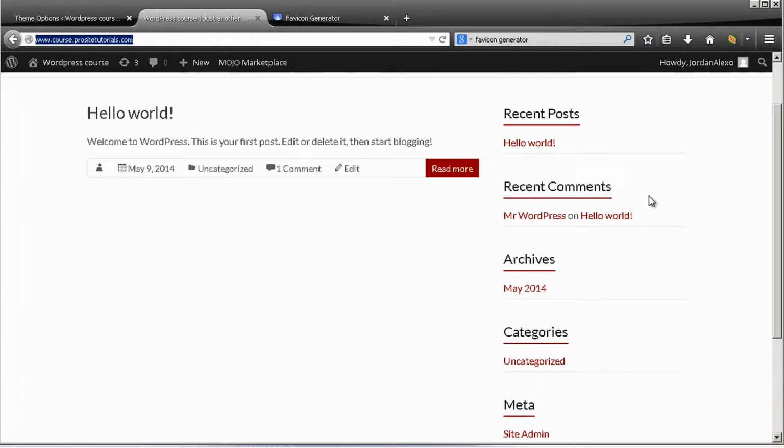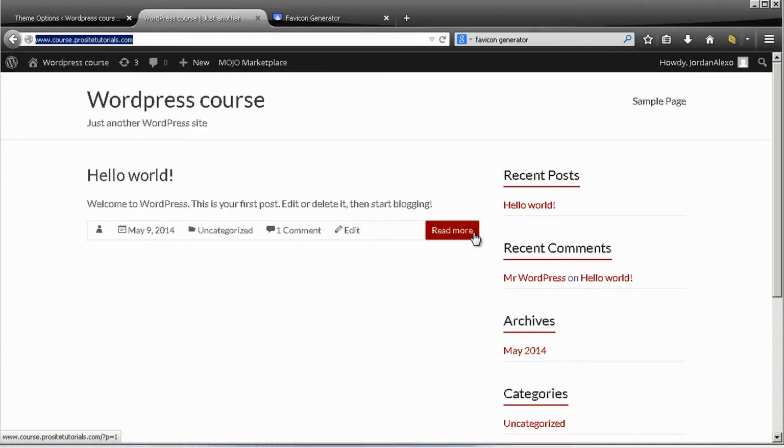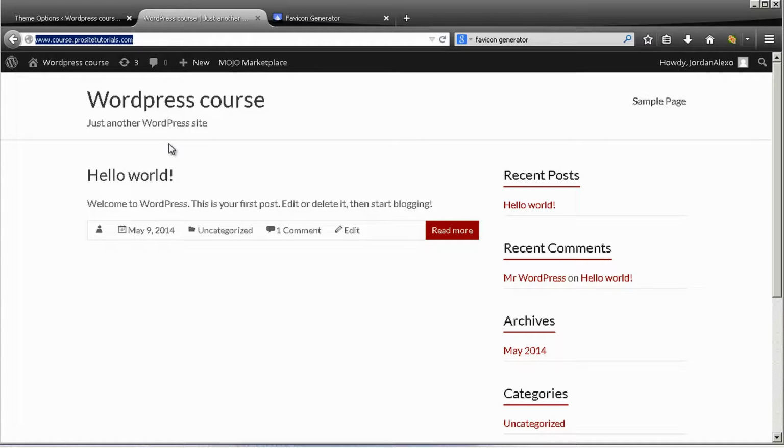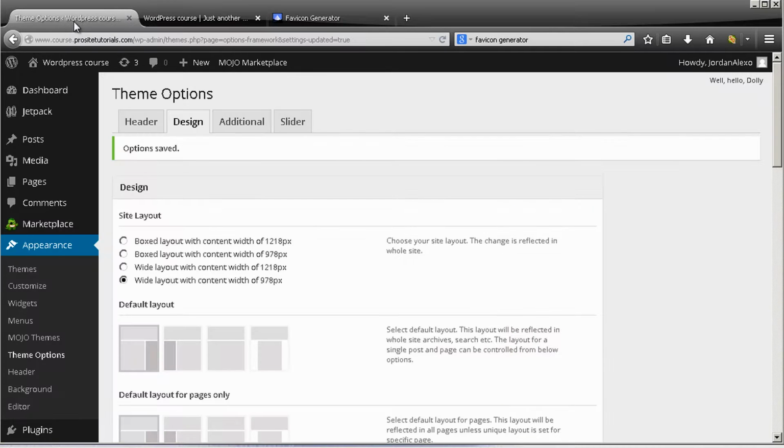Now, the other step that I'm going to take now is simply add some images to my header section of my website. The header section, if you don't know exactly what this is, is this section that appears below the title of my website. And I'm going to add some images over here so I can start making the website look a bit more vivid. So let's start.